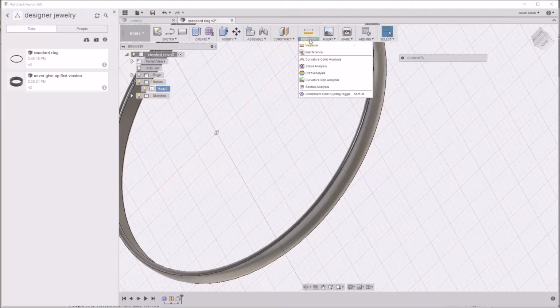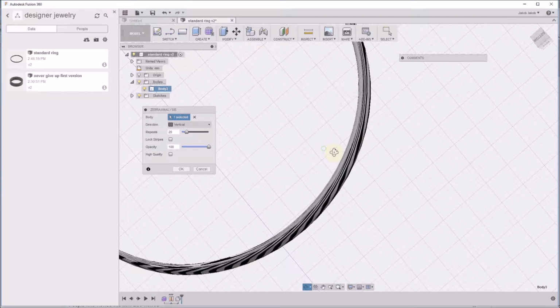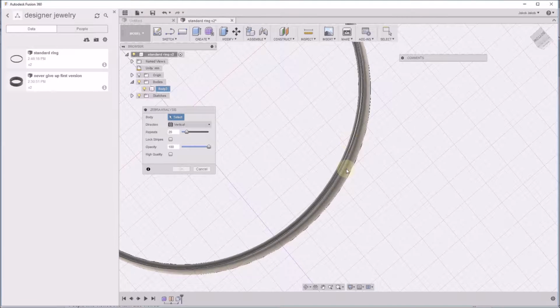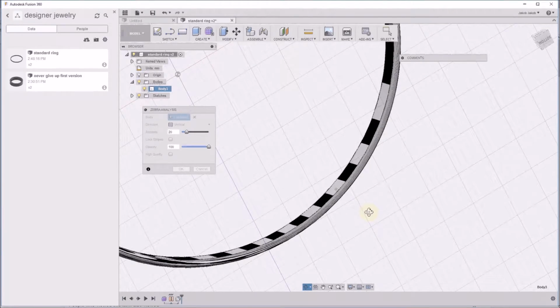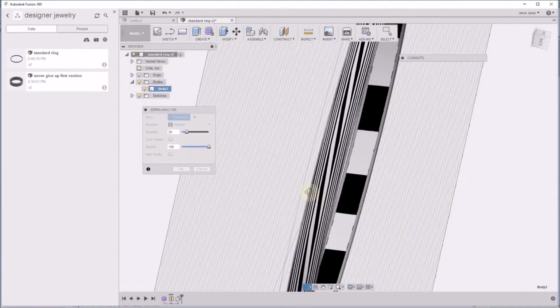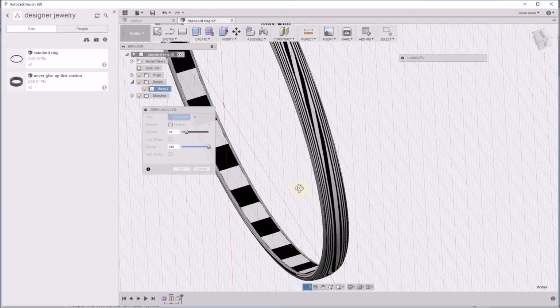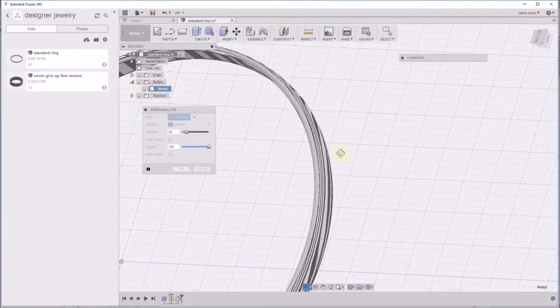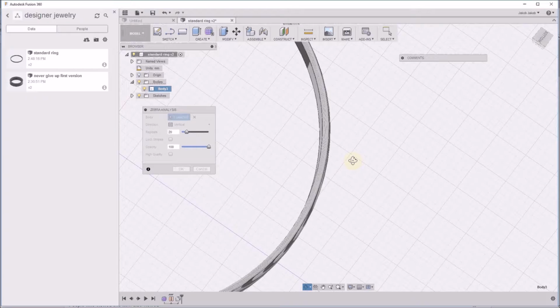If you go to inspect and zebra analysis and compare to this one, we see that the radius of the fillet I added to the side compared to the middle is not perfect.